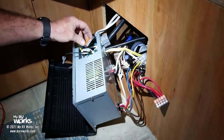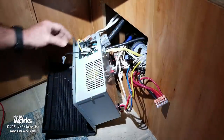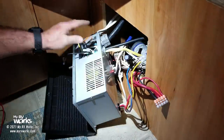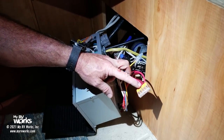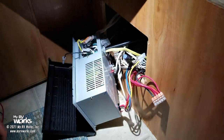I like these WAGO connectors. I'm going to say WAGO instead of WAGO. I think that's a short vowel with the A and a long vowel at the end, O. So I'm going to say WAGO. And I like the WAGOs because they're spring clamps. Be advised, there are some aftermarket spring clamp connectors like this, and they are crap, man. They fall off. So if you're going to go with this style, make sure you go with the WAGO, not the off-brand ones.